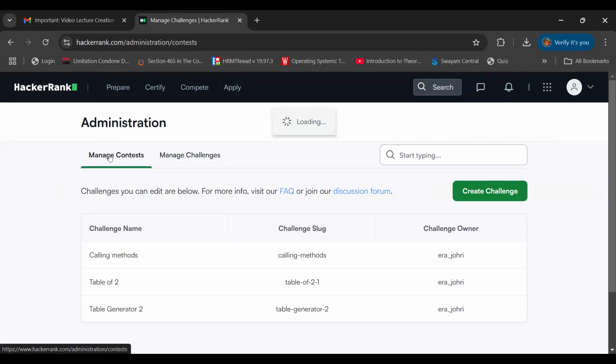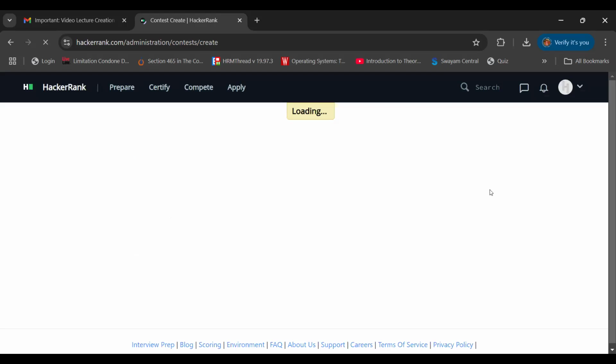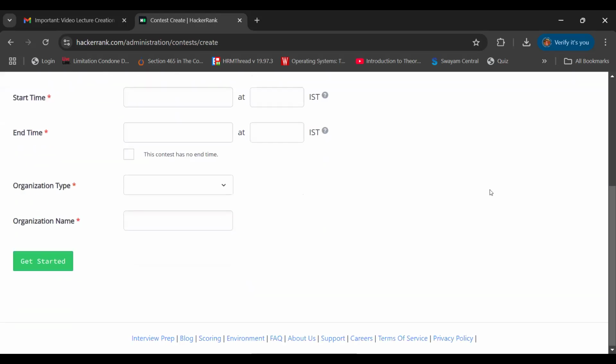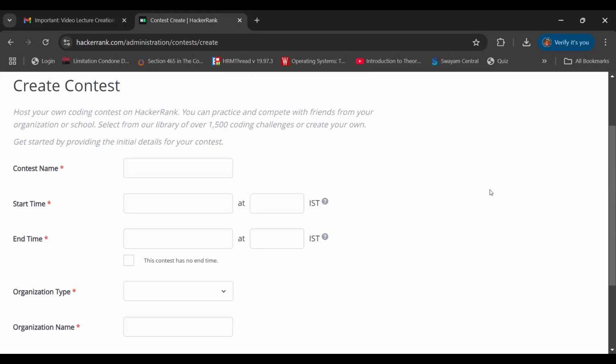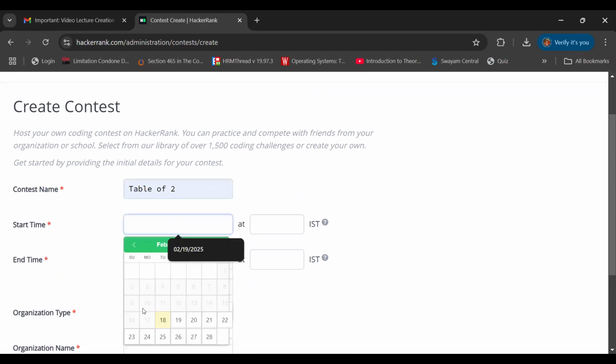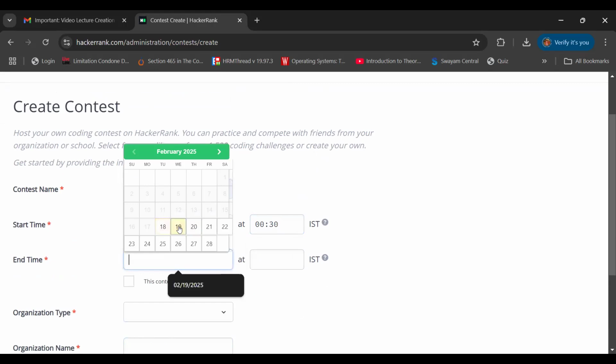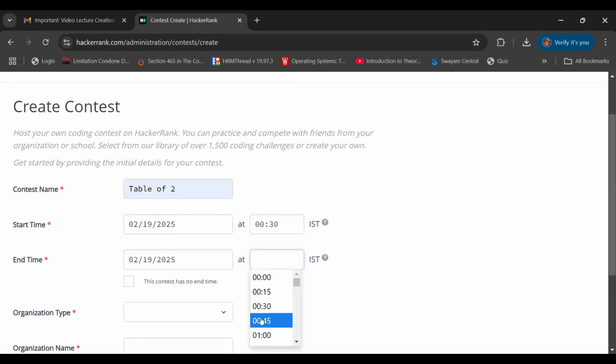and then contest. We can create a new contest again. Suppose I take the contest of table of 2, starting at 19 hours, 30 minutes in the morning, ending by 19 by 1 a.m. in the morning itself.